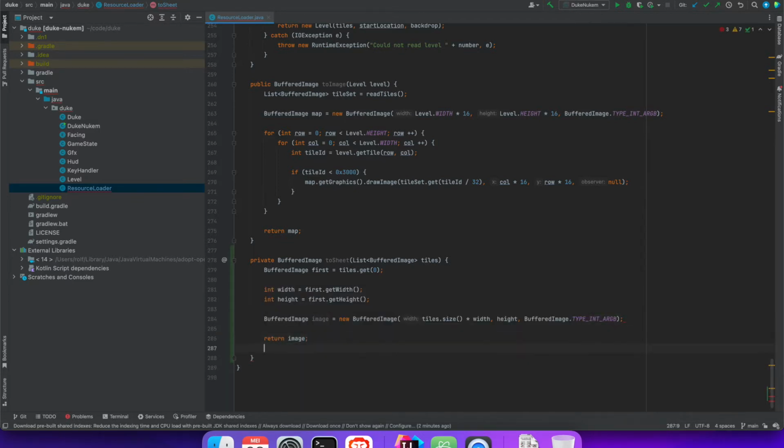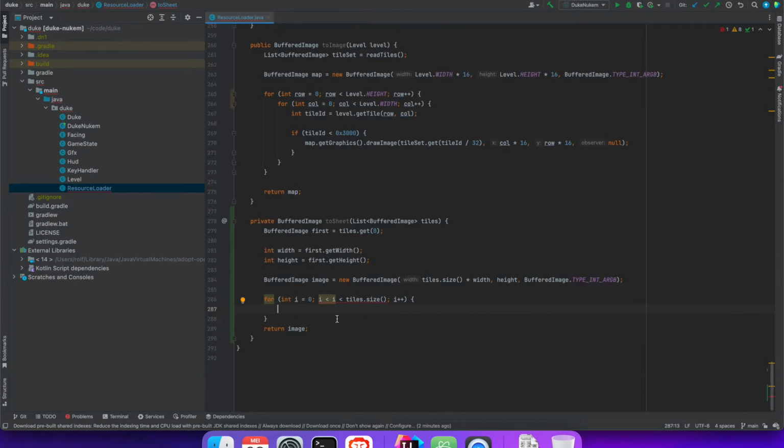Return the image, and then let's loop over each of them. Let's get the graphics on the image, draw image tiles, get I times width, 0, null.